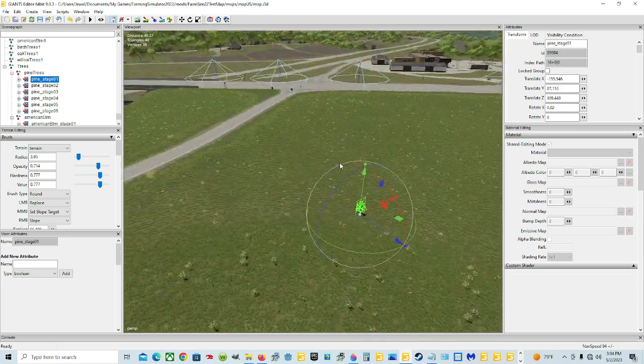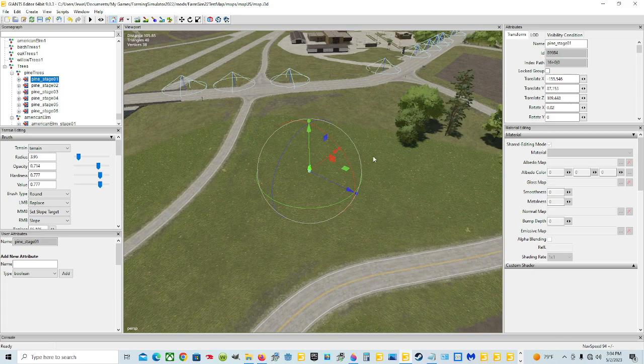Now it depends on what size this area is. We're probably going to get out of it a little bit because we've got it at 100, but you can lower that down to 50, 75, whatever you want to do, trying to get inside this area. But right now we're just going to go with 100 and you'll see what it does. So we click that one, and we brought it where we wanted it.